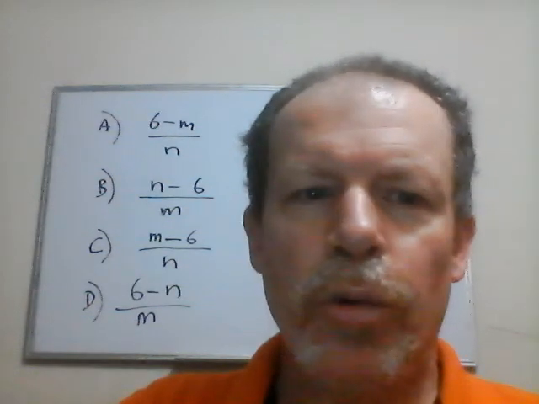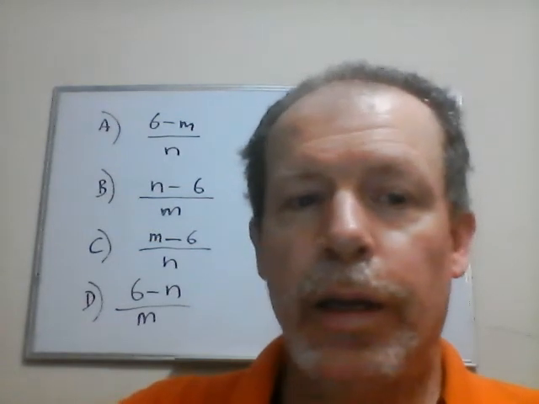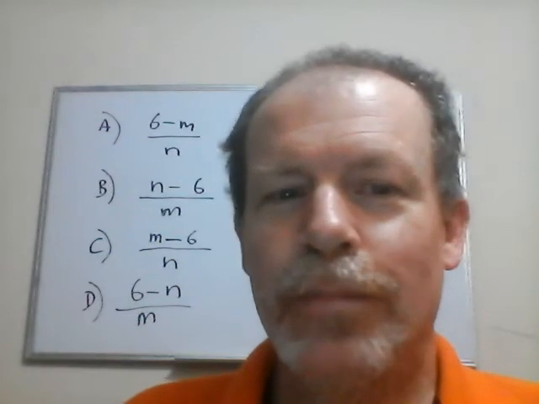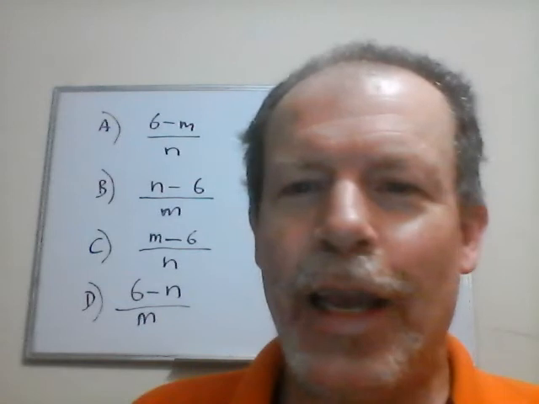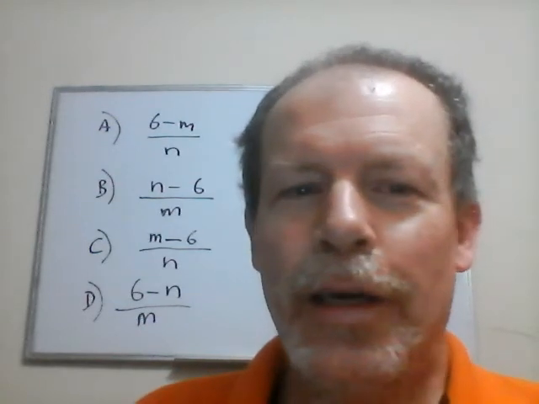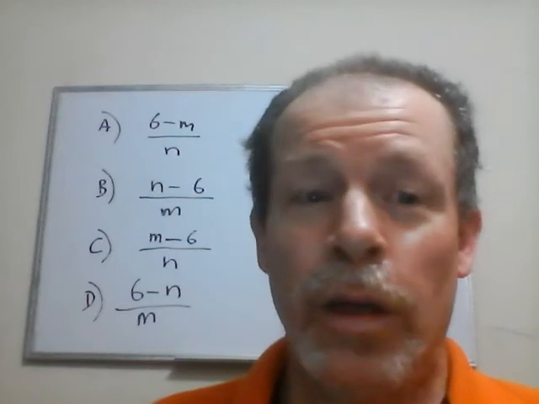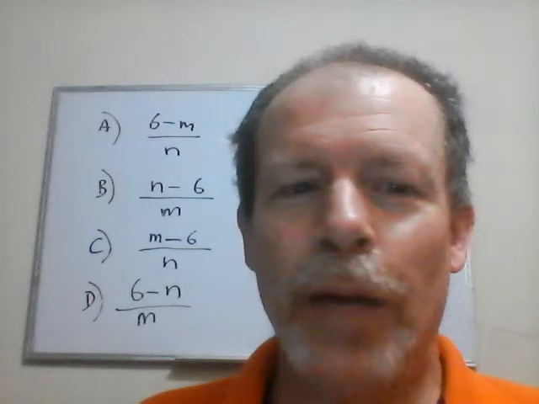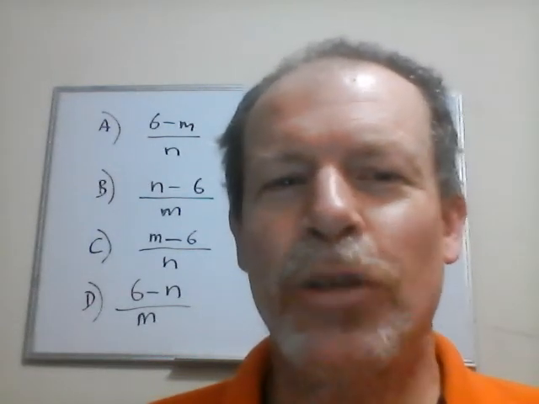SAT English workbook, page 359, problem 3. There's a lot of text here, so if you don't have the book handy, this video is going to be a waste of your time. You need to have the book handy because I can't put everything on the screen. I have put the answers up here, so we can at least discuss why the wrong answers are wrong. If you see the rest of the problem, I will read it to you, and if you want to write it down verbatim because you don't have the book handy, good luck.